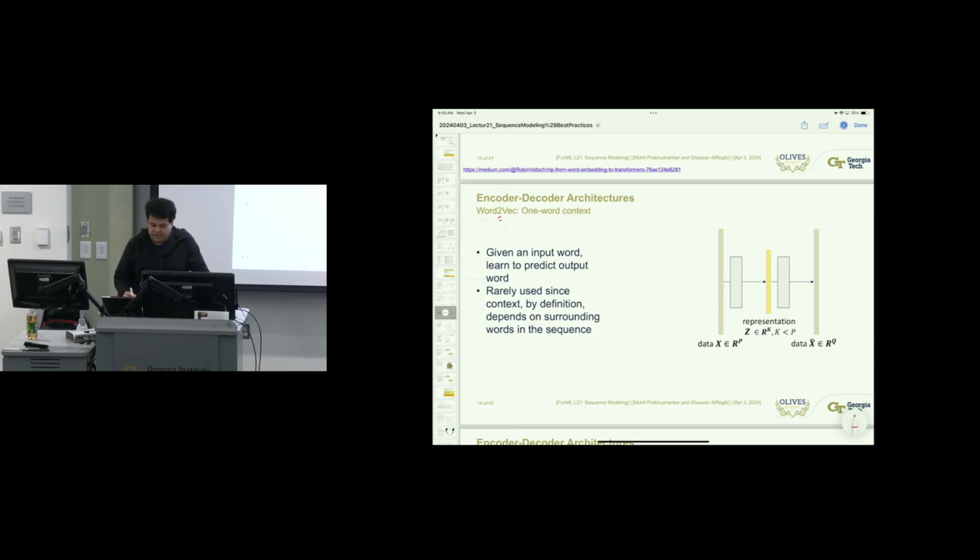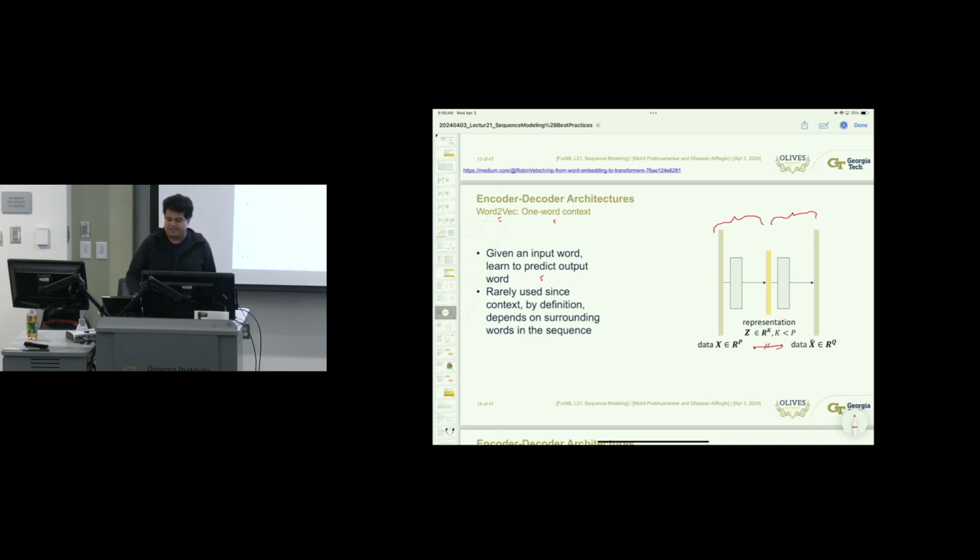The simplest thing you can do is one-word context. Given a certain word, Canada, you want to reconstruct a different word, let's say its capital city, or something else that you want out of it. That is the goal. Literally, you have a simple architecture with one encoder. You have this part as your encoder. This is the same image we used before in the autoencoder space. The only difference here is that this is not equal to this, so we don't want the same reconstruction. We can have it if that is the application, but it is not a requirement within this architecture. So given an input word, learn to predict some kind of output word.